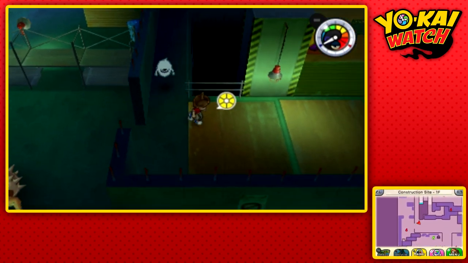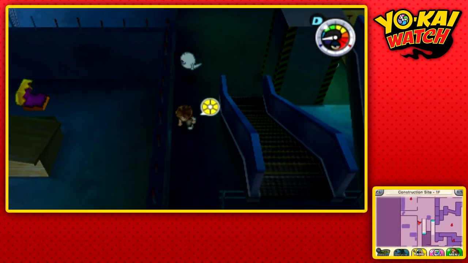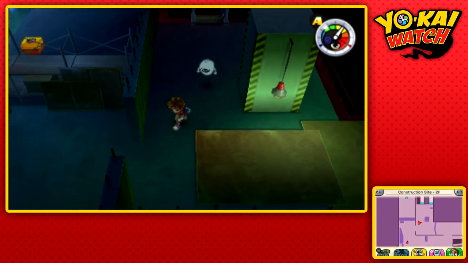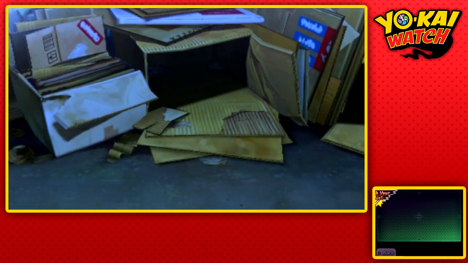So what I like to do is, I like to come down here. Okay. The yokai radar will tell me he is not in the southernmost pile of trash. So what we do is we just go back up, and until we see an A rank, we will repeat this process. The issue with Robonyan is he is a rare yokai, which means he's not... Oh wow, that is actually a good stroke of luck. Okay, he will have to be right here.